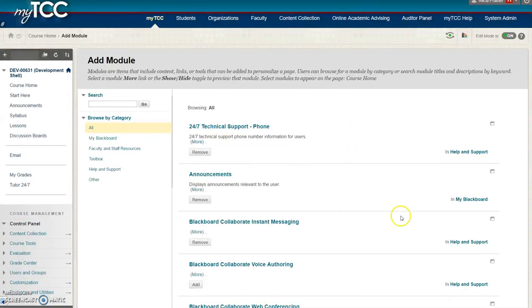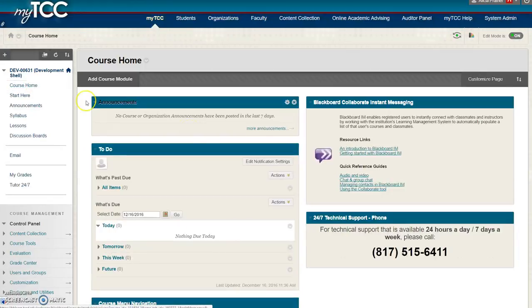But you have lots of choices, and depending on the needs of your course, you can look through these and decide which ones you think are going to be helpful to your individual students, whether you want to show them a snapshot of their grades, the announcements, the schedule, any of that. Maybe for an English class, you might want a dictionary or a thesaurus or other kinds of tools like that. You can choose whichever of those you like. And so that's going to be the course home. It's an area where, once the students are familiar with the course, that's where it's going to open up to.